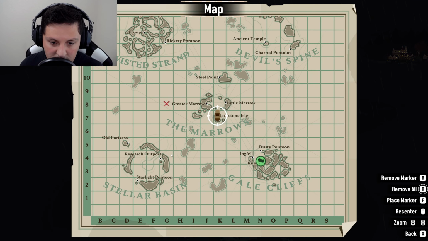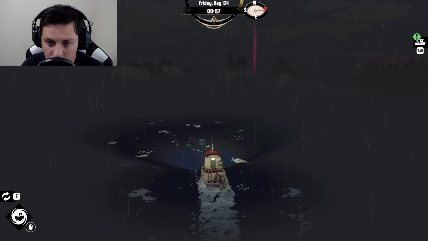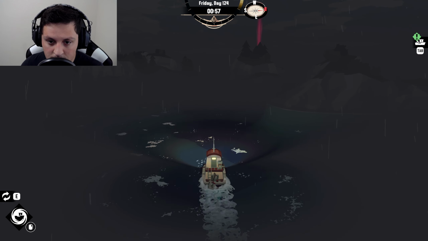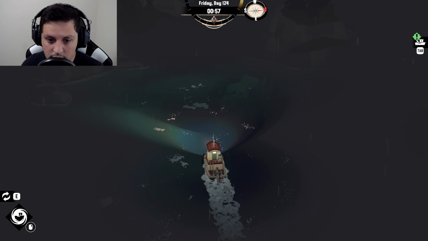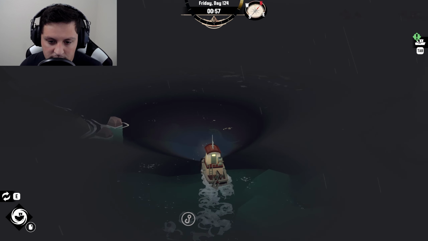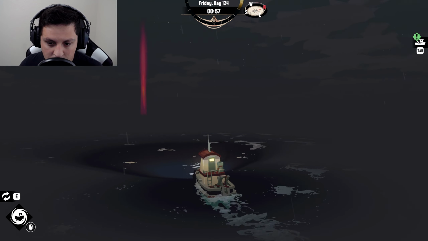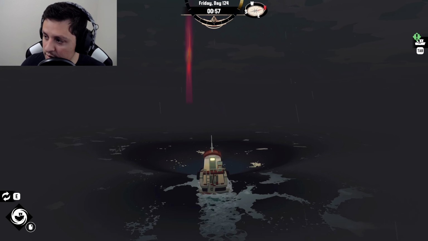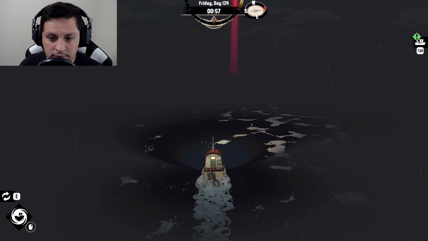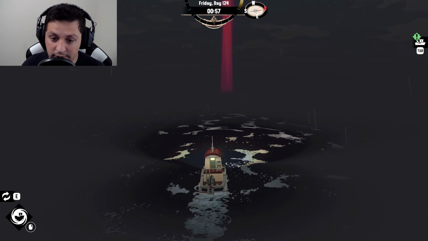Where am I supposed to go? This way. Look at that big old skull down there. You guys see that? Sunken ship. Don't see anything.